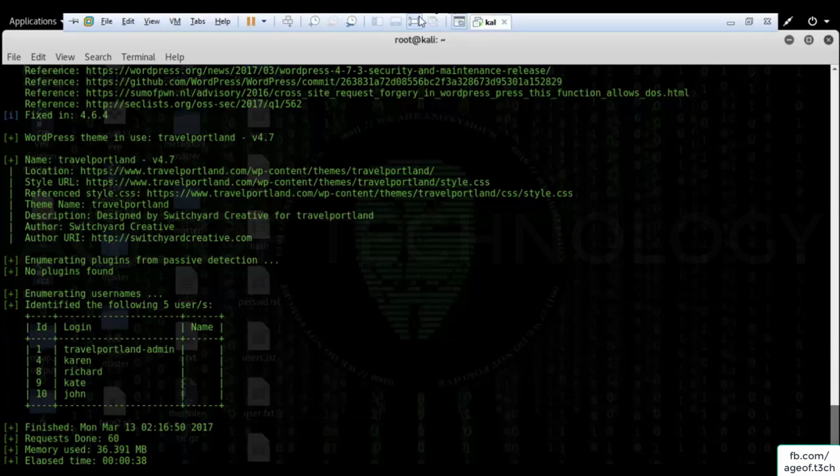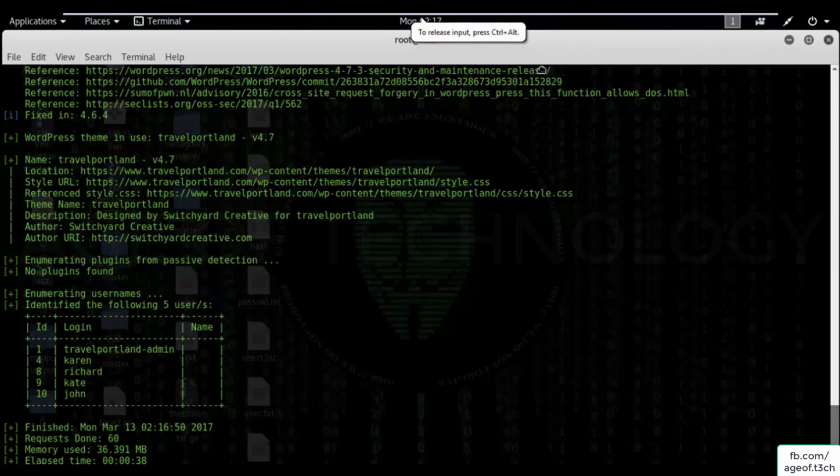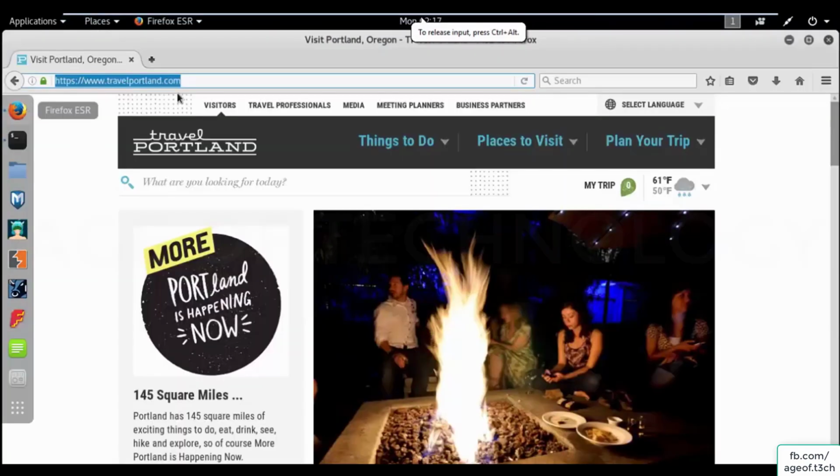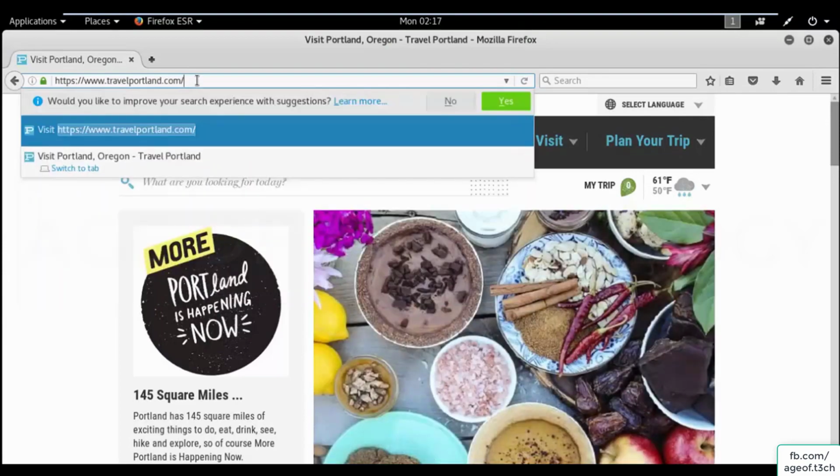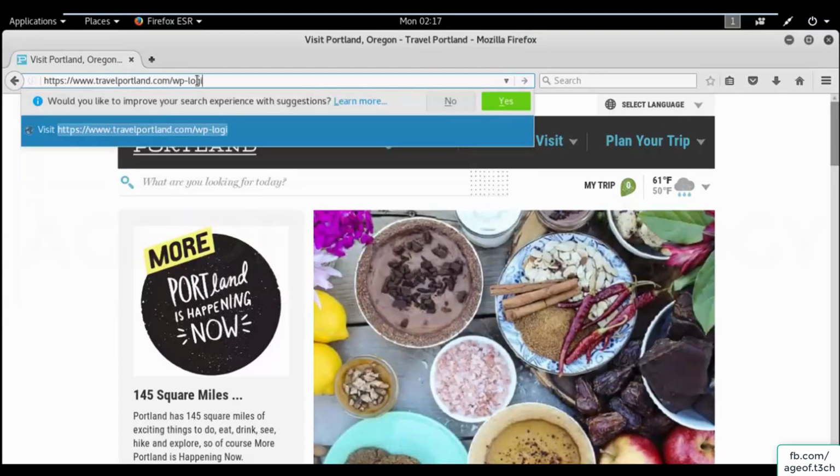If you don't know how to use the WordPress login, then I should tell you: /wp-login. I'm sorry.